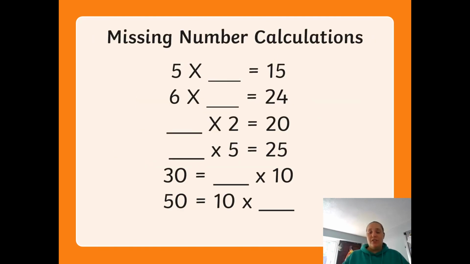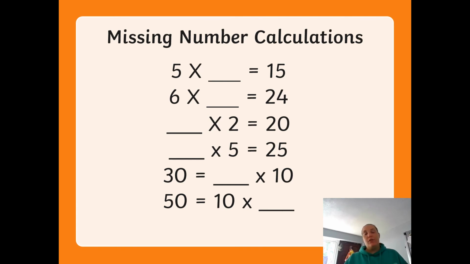So we're just going to finish with some mixed number calculations. So absolutely awesome work today. You've worked incredibly hard to get to this point. So we're just going to look, because each of these calculations has now got a number that is missing, and we need to work out that number.